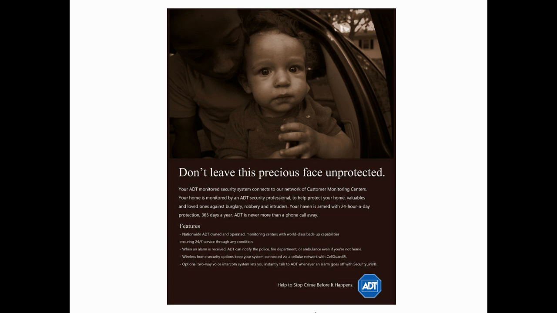So this is supposed to make me feel love for my children, love for people or children in general, but also it's supposed to make me feel like if you buy ADT or make use of the system, then you're a step ahead. You're in control of your own fate. And we like as human beings to be in control of our own fate. We don't like to just be at the mercy of whatever.